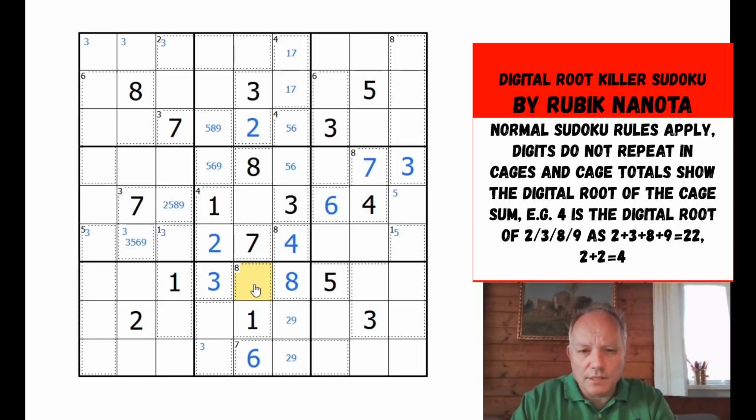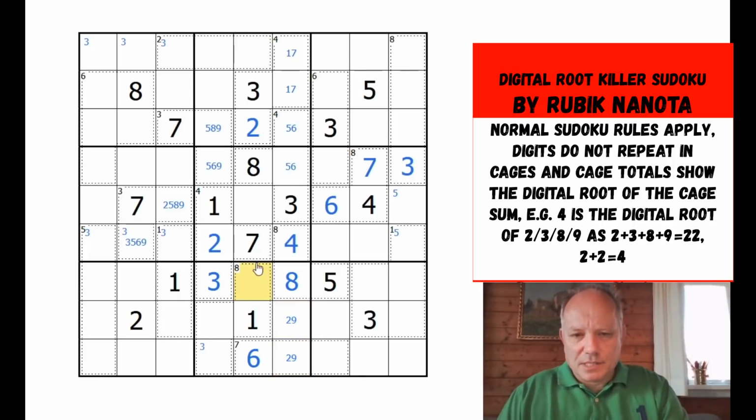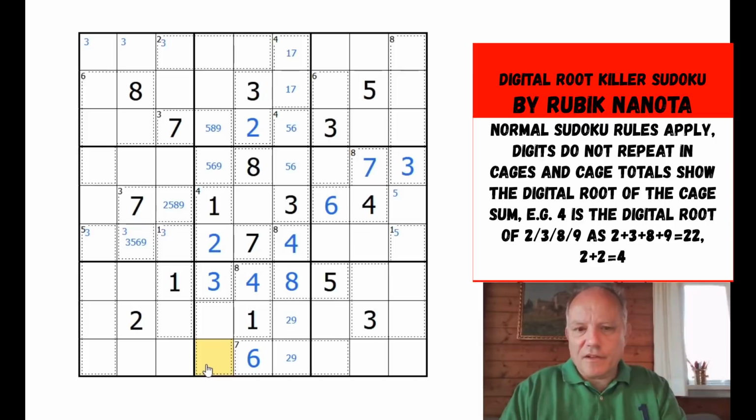That's a 4. It's a sort of naked single now, given that that's a 2 9 pair. 2 9 3 1 8 6 in the box. 7 in the column. 5 in the row. That's a 4. That's not a 3. This is a 7 5 pair. That stops this being 5 9. So that we can fill in 6 and 8.